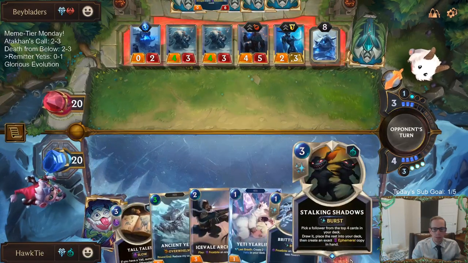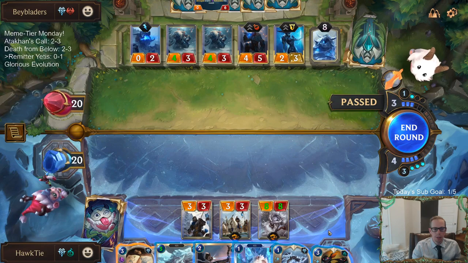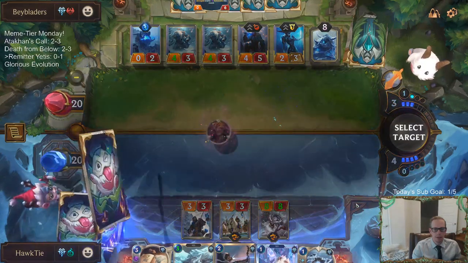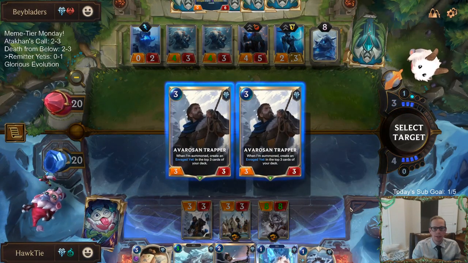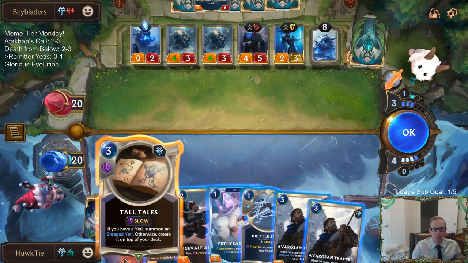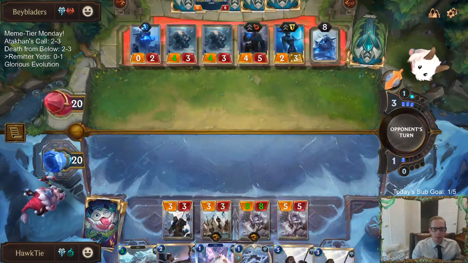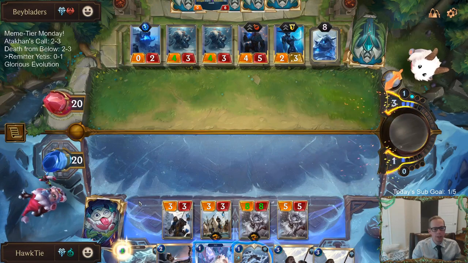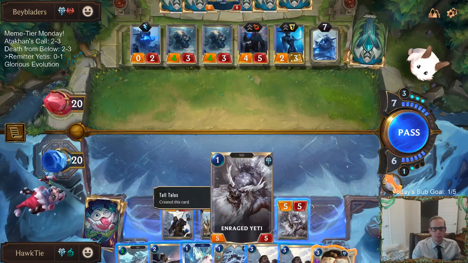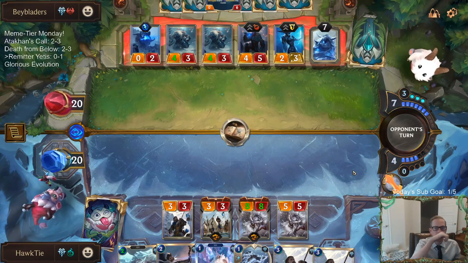I know I could have Stalking Shadows and got an extra copy of that, but I want to find my two combo pieces with Stalking Shadows. I don't want either. I don't want those. Yeah, maybe I should have just taken that, but I need to dig. That's the thing. I was going to use Stalking Shadows to dig for those two combo pieces that we have. Because I do think those combo pieces are very important.